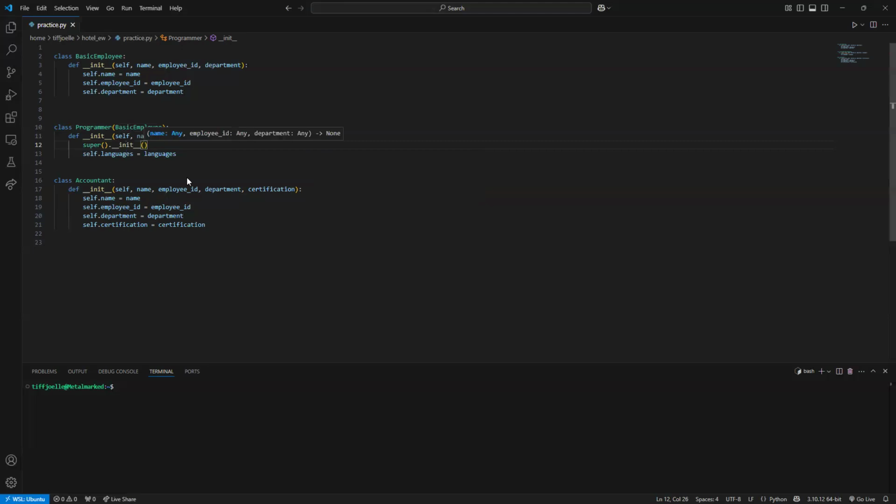And in our super init, we say we're taking name, employee ID, and department from the super class, which is going to be this class here that we passed in, which is our base class up here.